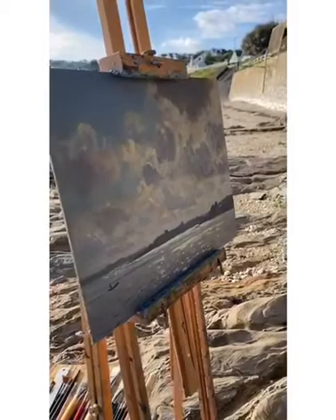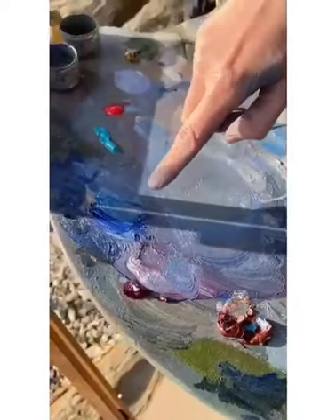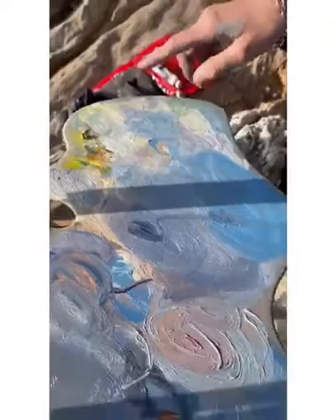So here I have blue-black, burnt amber, burnt sienna, alizarin crimson, ultramarine blue, cerulean blue. This is a turquoise that I didn't actually use, but I do love it in other things. Cadmium red, yellow ochre, cadmium yellow, and there was a Naples yellow, which I absolutely love and use a lot, and white, which I get through a lot of as well.